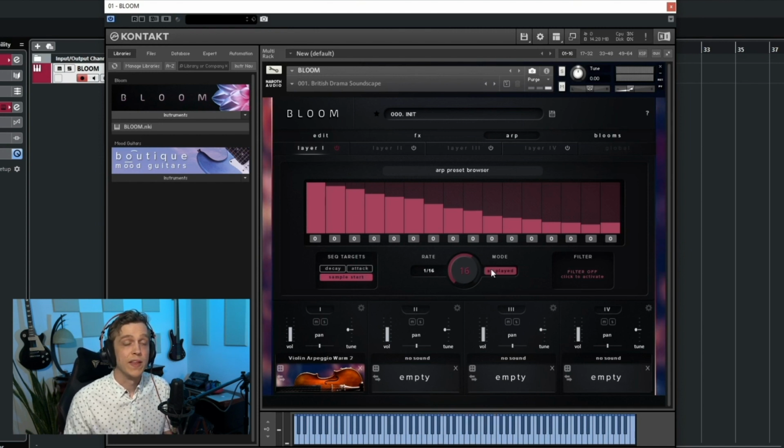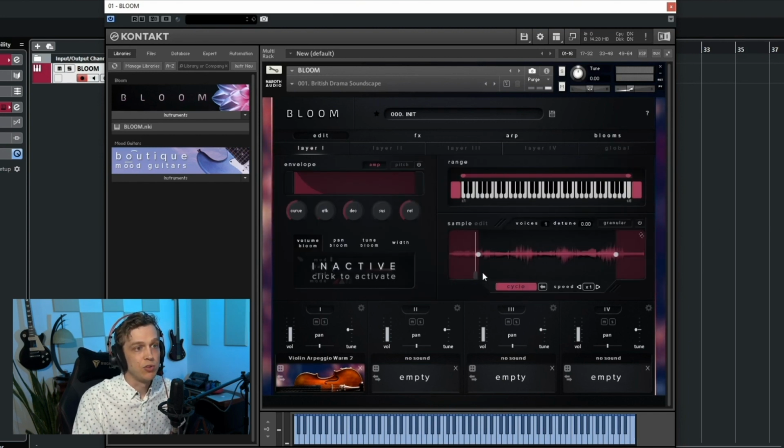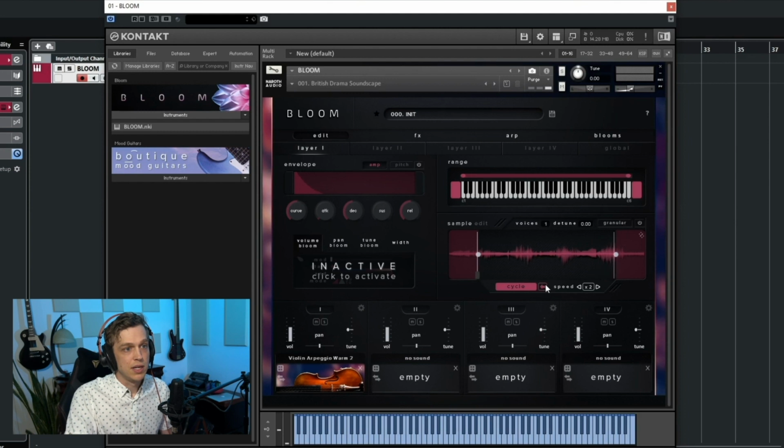Alright, so one other way that I love using the sequencer is using the cycle mode with it on. You can turn that on like before just by clicking on the cycle, and then you have the options for speed and retrigger. So let's turn the speed up a little bit for this, and let's turn the retrigger on.